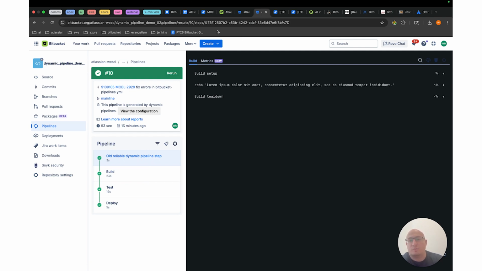So now I'm going to jump over to my terminal, and I'm going to modify the dynamic pipeline. I'm going to run a single command, forge deploy, to update the dynamic pipeline that's running in this workspace. Then we're going to trigger a pipeline run for both of these repositories that we've looked at, and we're going to see what's changed.